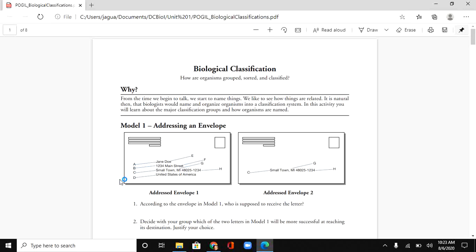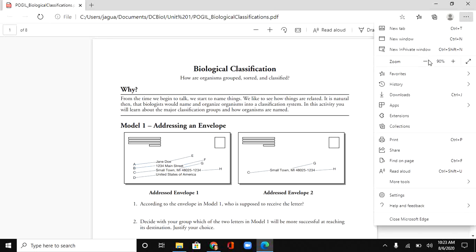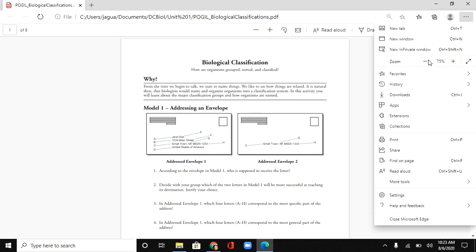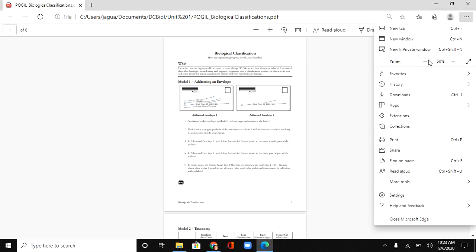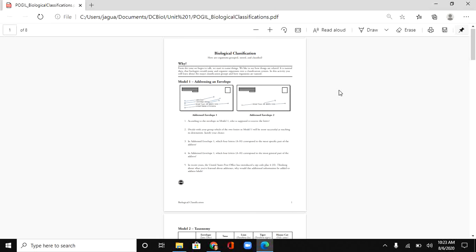and it's fairly easy, and it's easier on my pocketbook. So what I would do is open up my worksheet, and I'm going to zoom out so that I can see the full page. So now I can see page 1, and I need to collect an image of this page. Now, depending on your computer or device, you might take a screenshot. You may have a snipping tool built in.